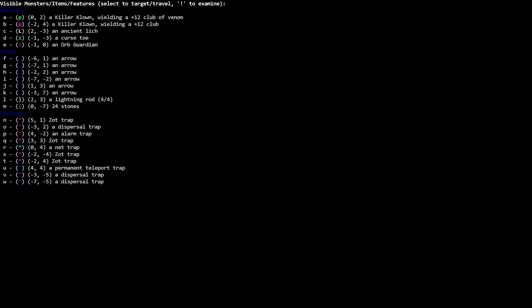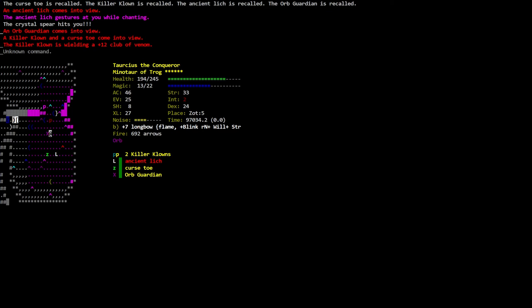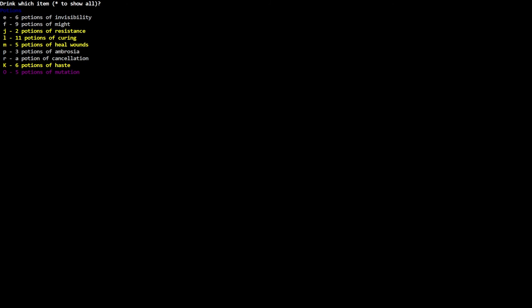Teleports are uncontrolled, and it could be extremely dangerous to teleport. That cursed toe can torment. The lich can keep hitting us with crystal spear. What are my options here? This is dangerous now. That's a death sentence if I make one wrong move. Drink which potion? Potions of invisibility, might, resistance, curing, heal wounds, amnesia, cancellation, haste, mutation.